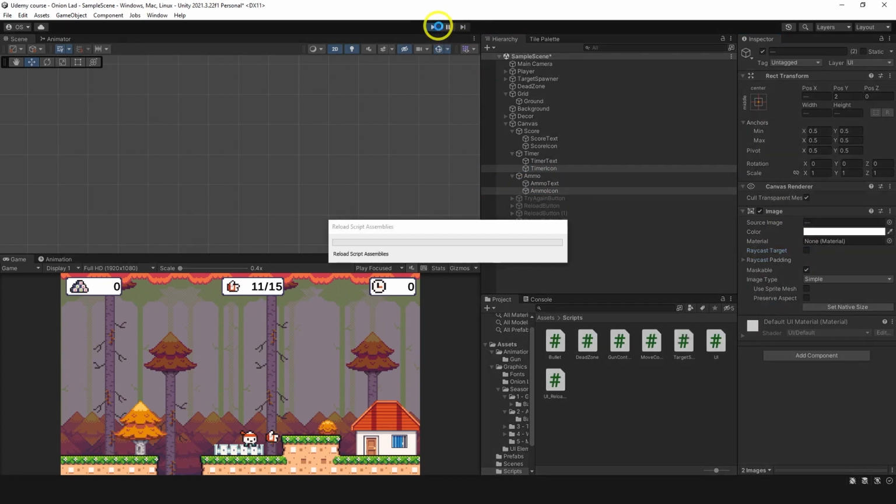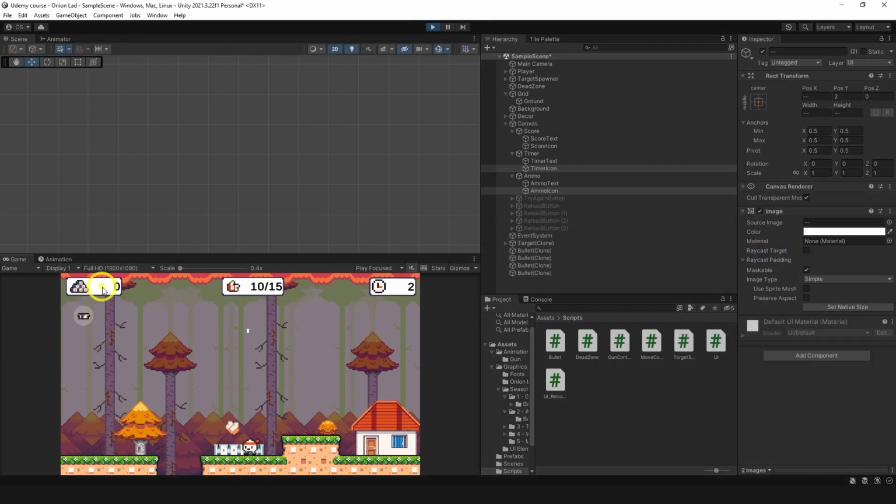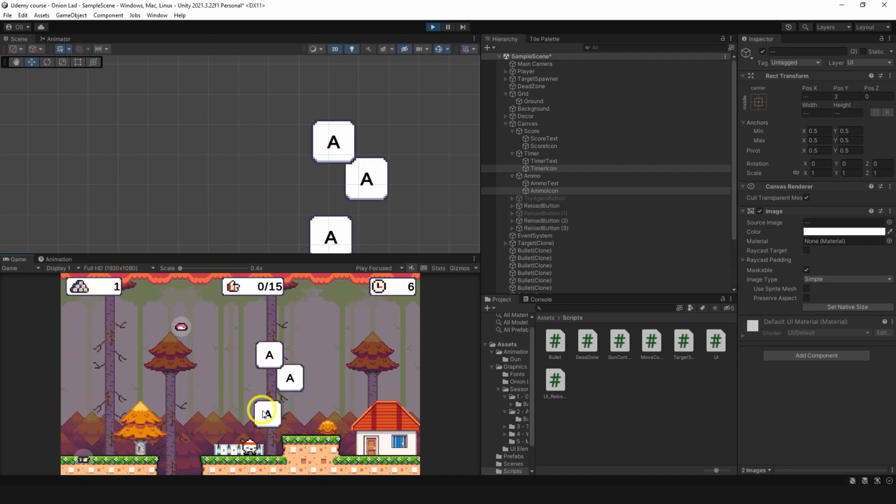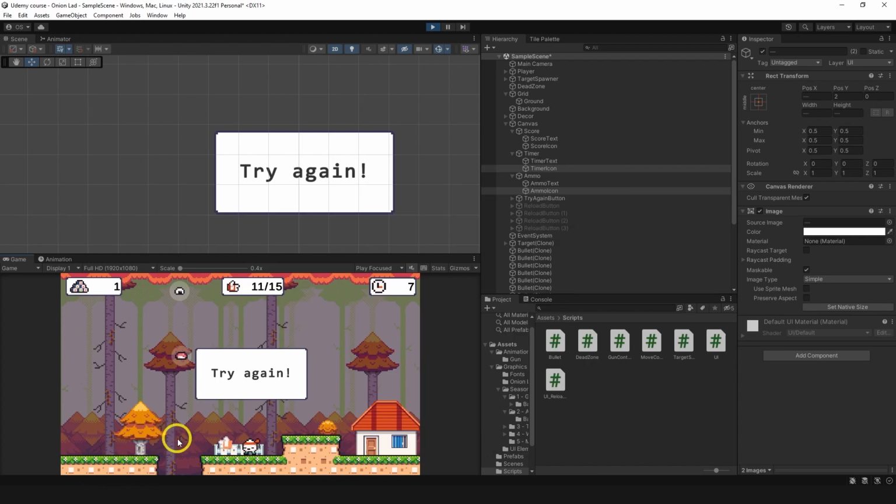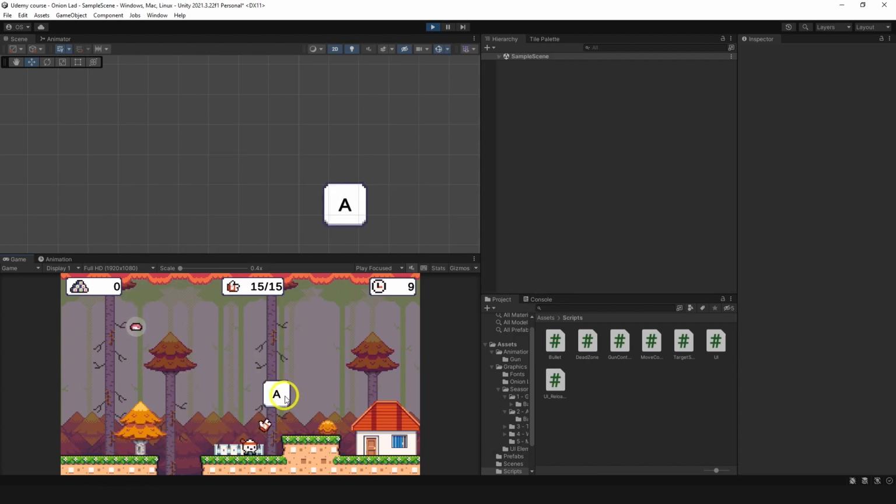Okay. Now you can click over these elements, it's fine. But, oh no, I'm gonna lose the game. Oh my god. Yeah, but over these elements, you're not shooting. Which is kind of perfect, right?